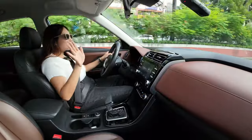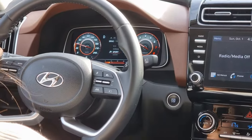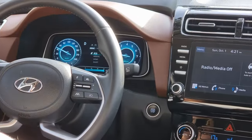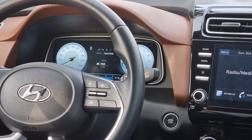Other than that, there are also several drive modes you can select with this knob, as we mentioned earlier. So when you twist the knob, you can select Sport, Smart, Normal, or Eco. When you press the button, you can go to your traction menu. You can choose either snow, mud, or sand.